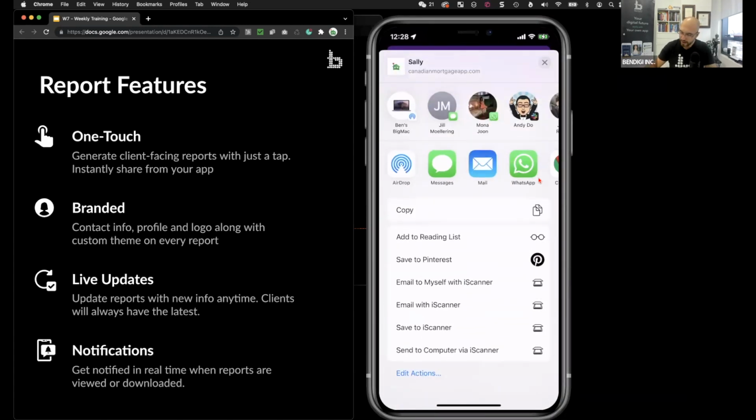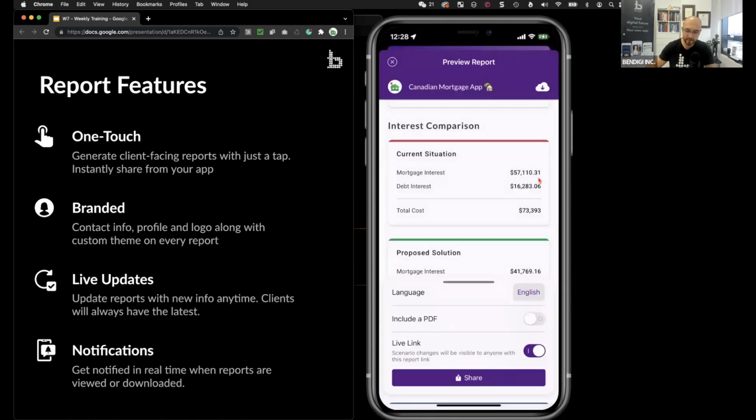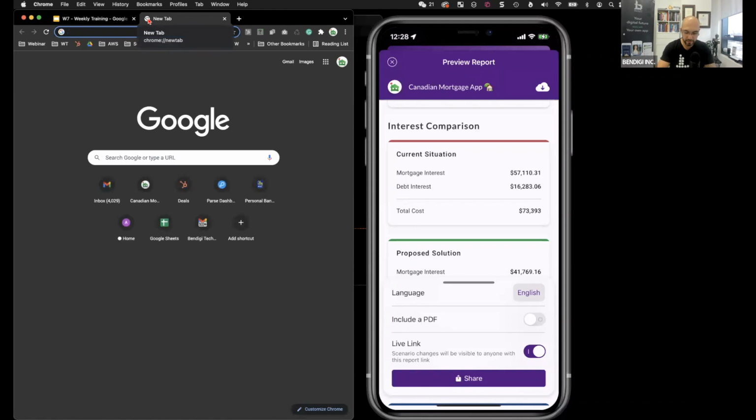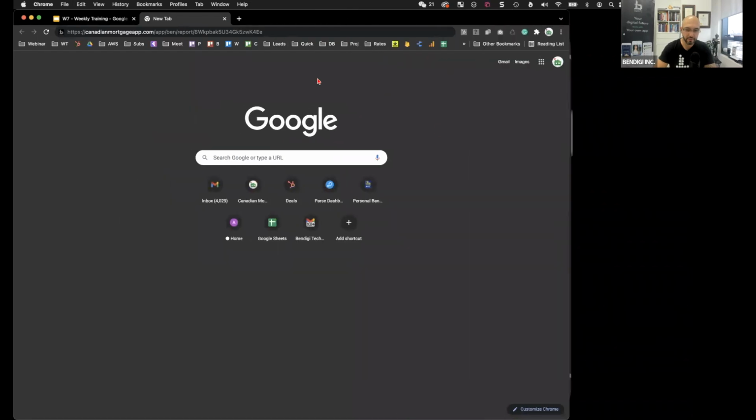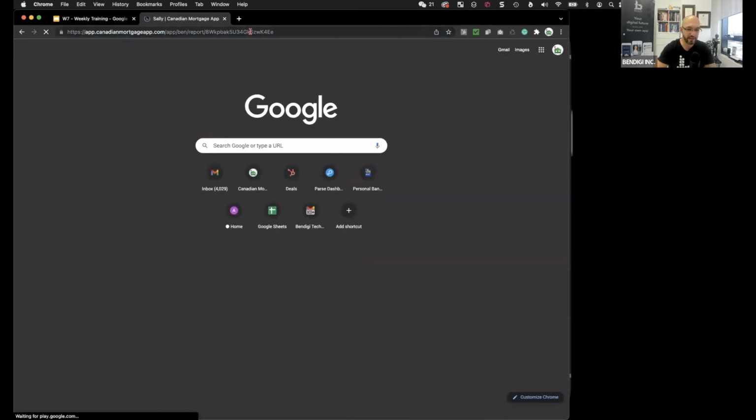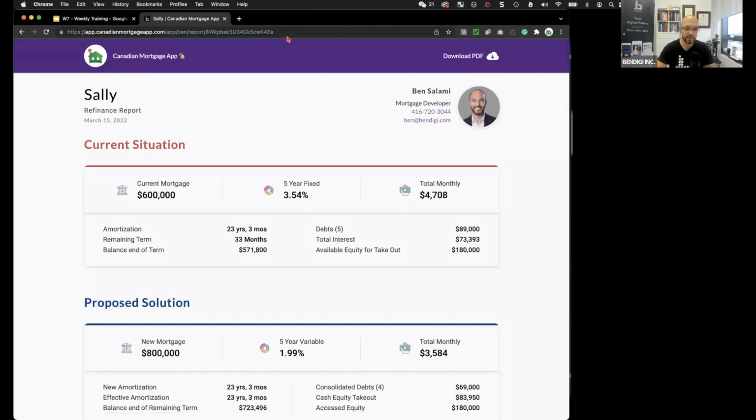But here, I'm just going to copy it. And what I've done right now is I copied it to my clipboard on my phone. And because my iTunes account is connected to my Mac, I can just paste it here. And this is the URL. I'm going to show you how the URL looks like. It's a private URL. It has a bunch of characters that no one can guess. So you could securely send this to a client and no one will be able to find this URL unless you send it to them.